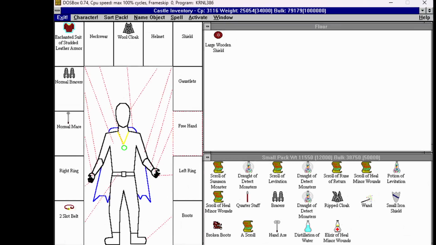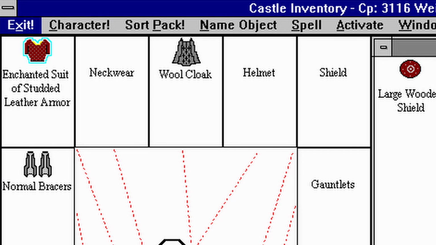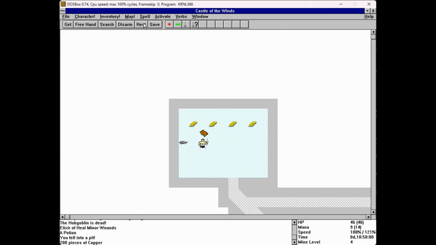I found an enchanted suit of studded leather armor relatively early in the game, and the difficulty suddenly dropped noticeably. Once you master the use of the rest button and know when to retreat to the upper floors, you should do okay.